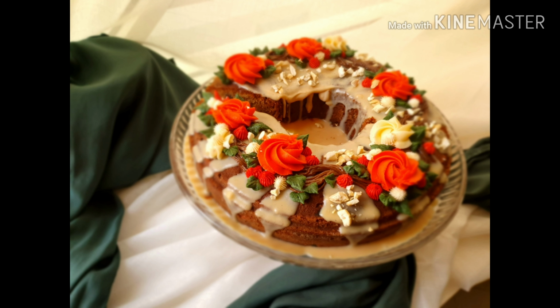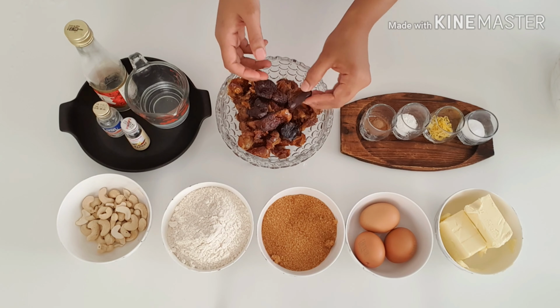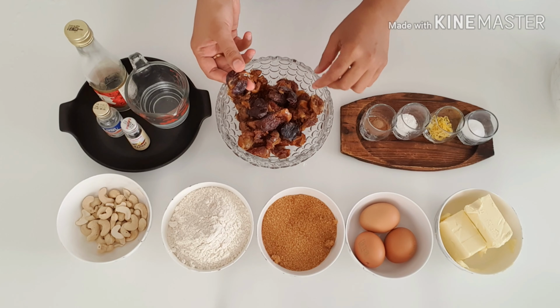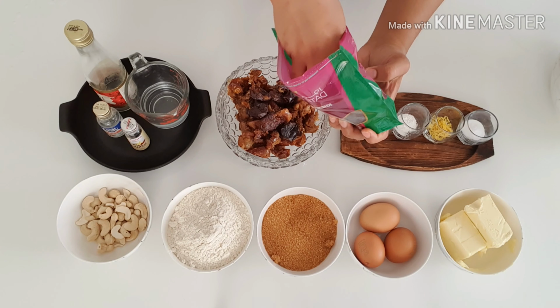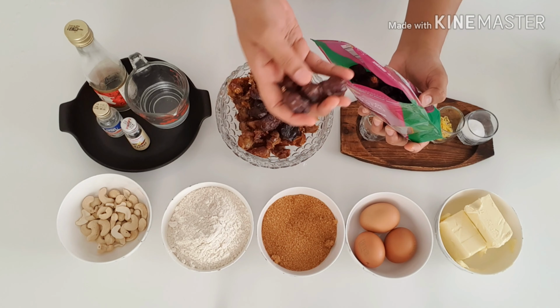Hi everyone, today I'm going to show you yet another Eid delicacy, the date cake. So I have used two types of dates. One is the individual dates and one is the date that comes in a pack with date syrup in it. So these are the individual dates that I have used. I prefer using this because it has less sugar and it sits well in the cake itself.